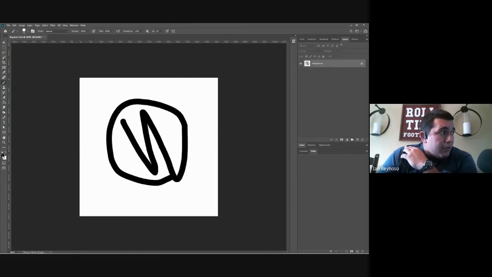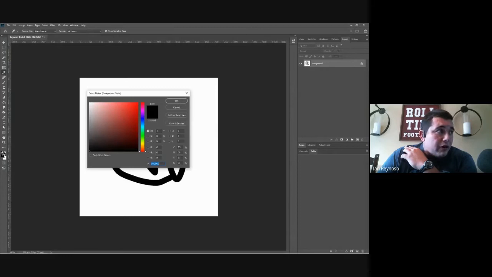I'm going to double click on my foreground color, and it gives me this color picker. I like the color picker. It's pretty fun. I have red as my choice right now, so I can get all these different tints and shades of red. Or if I want to, I can go to the top left-hand corner and get a pure white, or the top left-hand corner and get a pure black.